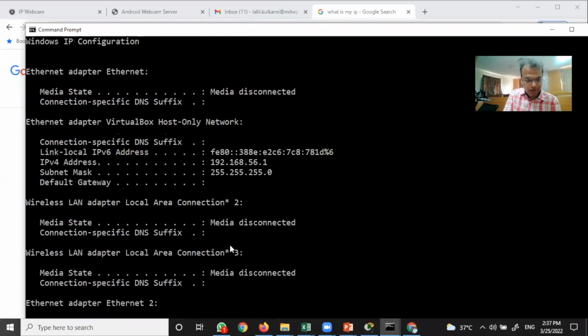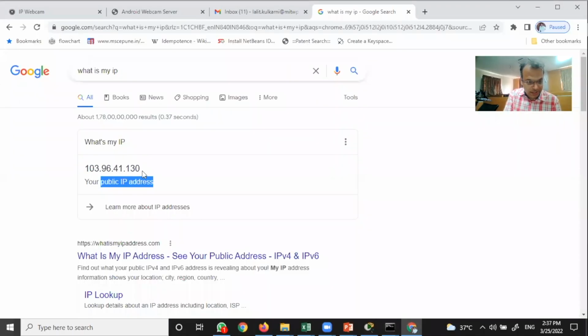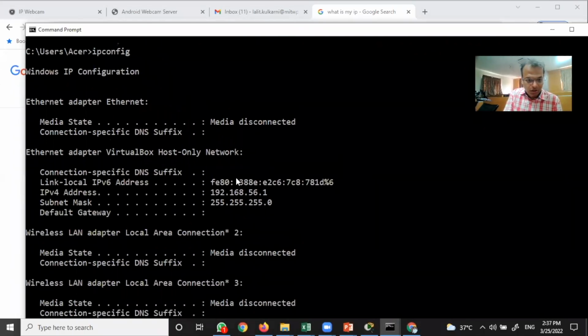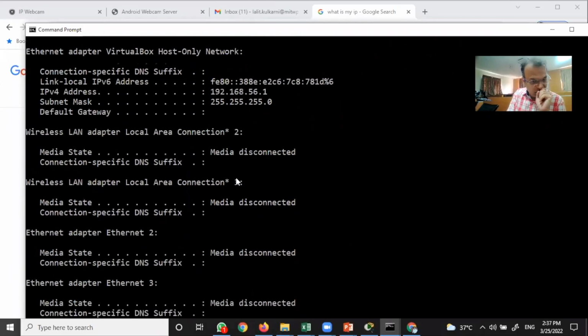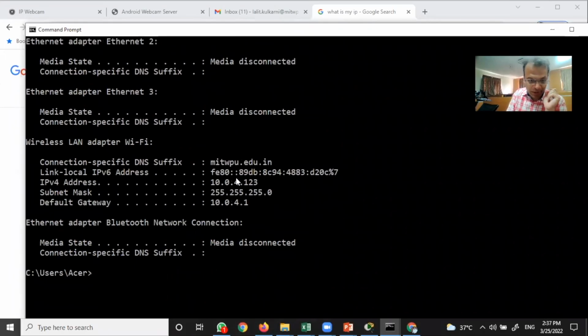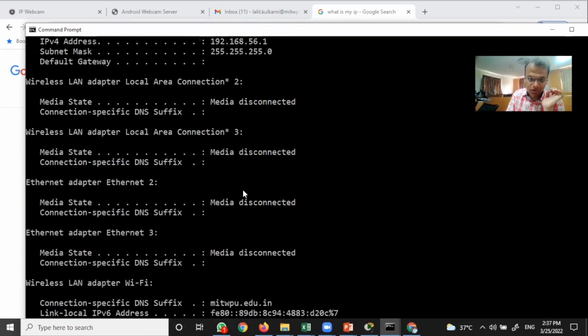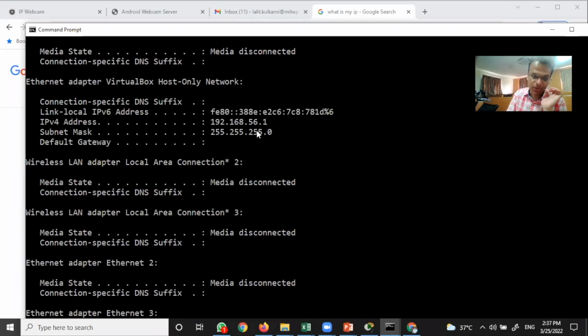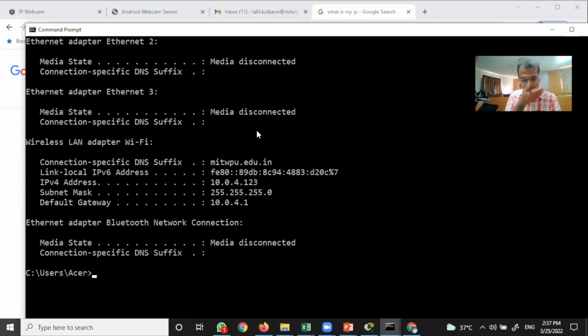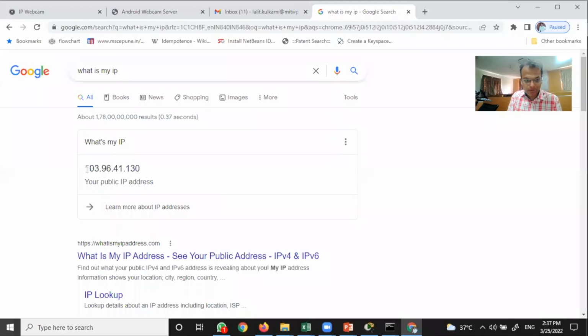I'm not getting the address 103.96.41, and anywhere you will not see this IP address. It will be seen as 10.0 something, or 192.168 something. This is the difference between the IP addresses. This is called a private IP address, which is configured on my private network, and this is my public IP address, which is known to the outside world.